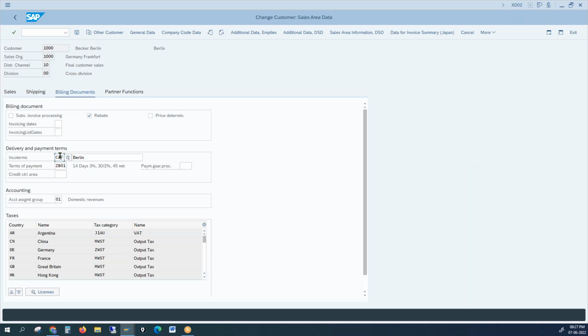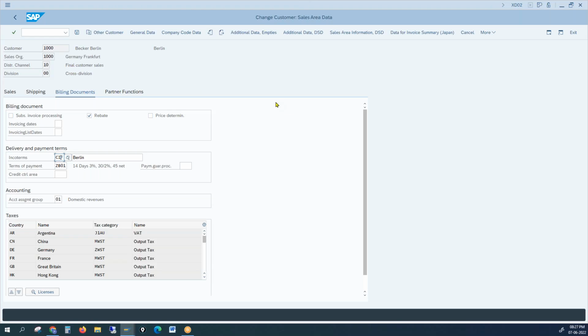The next is Incoterms, that is international commercial terms. Incoterms means international commercial terms. Wherever you have cross-border transactions, imports and exports, in all those places you will see Incoterms.